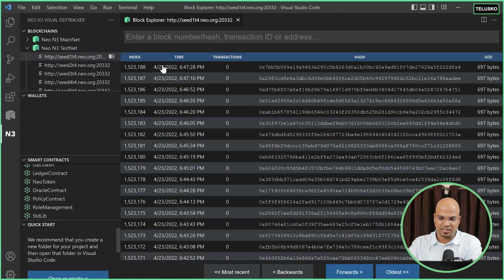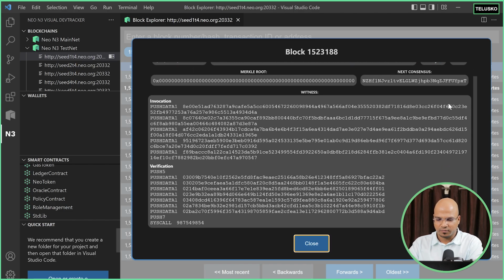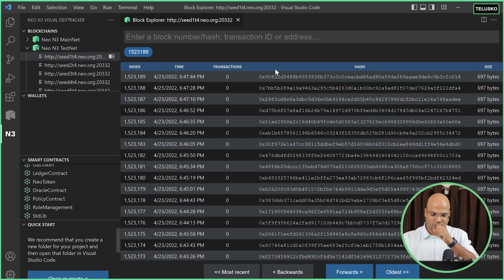So you can see we got, this is a recent block now. It just got updated. And if I click on this text here, it will give all the information about that particular block. So this is a block hash, this is a block size, the time, the Merkle root, then we have all the other information, right? And this will be useful once we start writing our smart contract. So when you do a transaction, when you create a block, it will be available here.